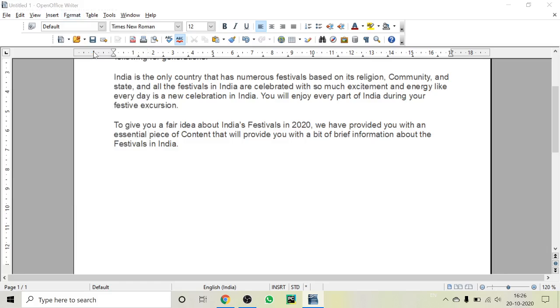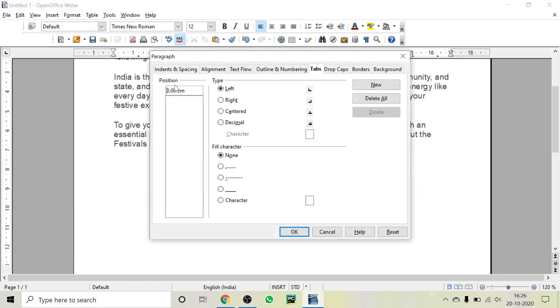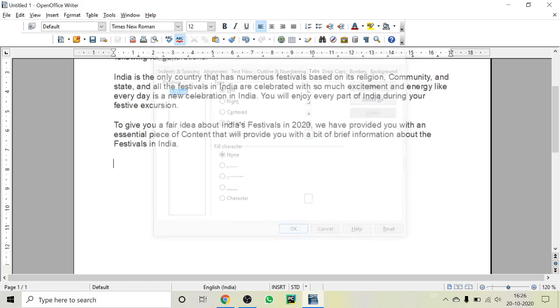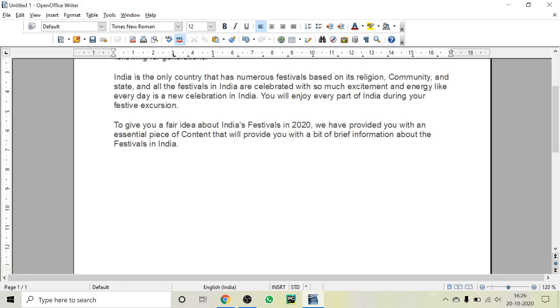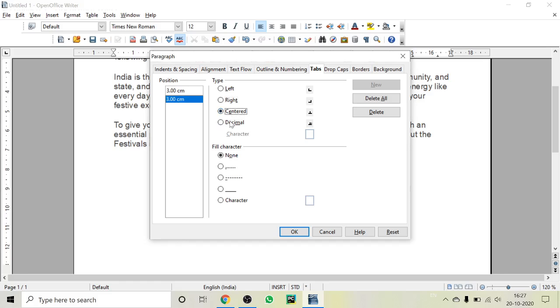So if you want to fix the left tab to stop at 3 centimeter, for example, and you press tab now, it is stopped at 3 centimeter, like this. So this is how tab works. You can fix a left tab, right tab, depending on your requirement. So right tab, centered or decimal. You can even provide the character also. If you want to make a new tab option, you can also provide it.